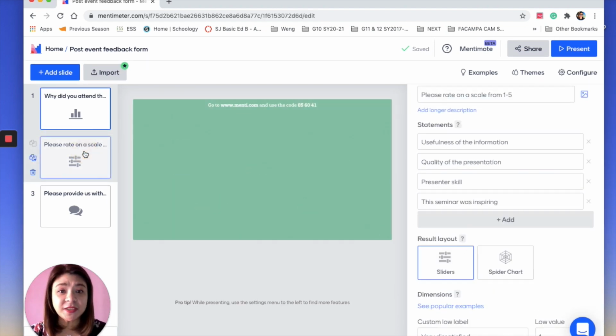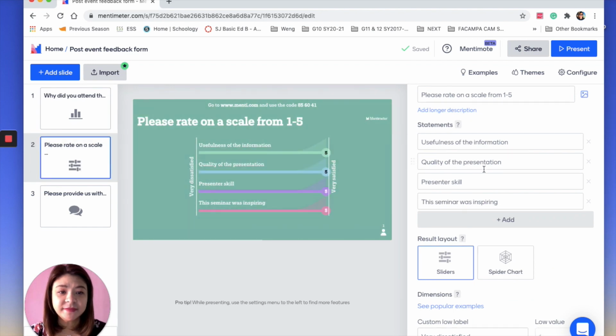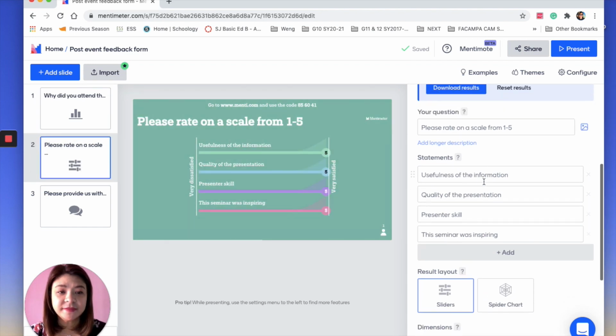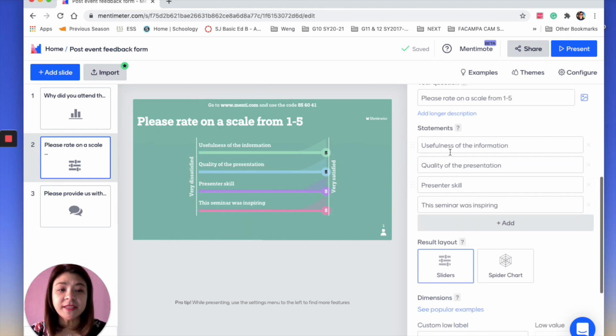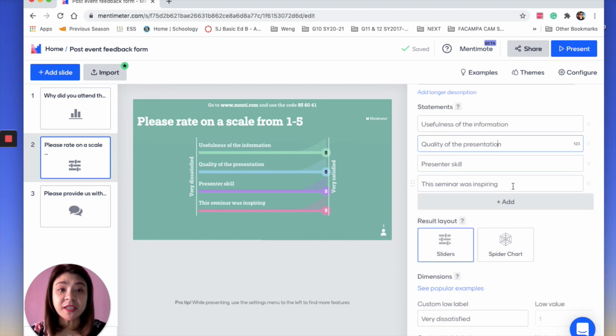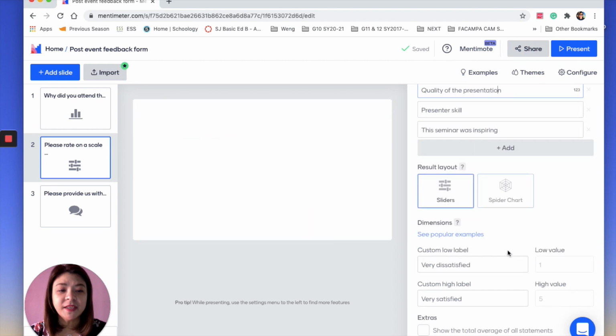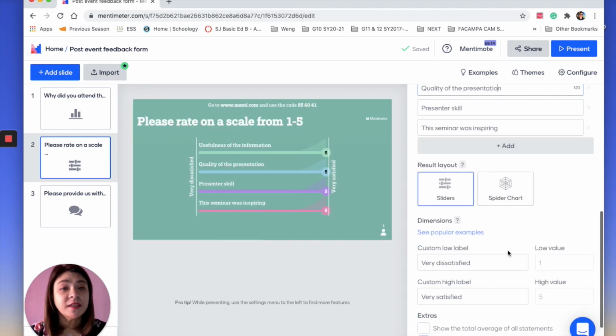And then on the second slide, I type, please rate on a scale from 1 to 5. And then the statements, you need to type usefulness of the information, quality of the presentation, presenter skill, this seminar was inspiring. And what do you want your results to be seen?